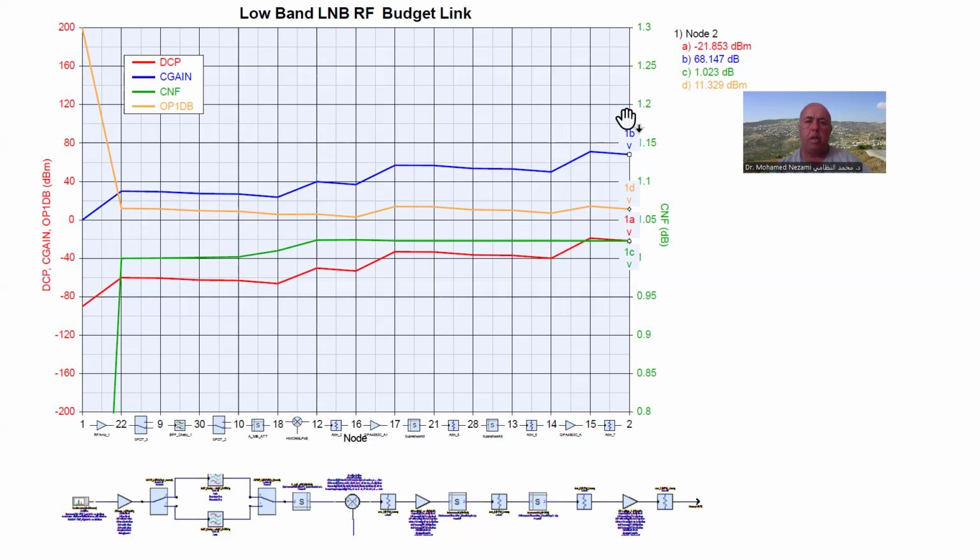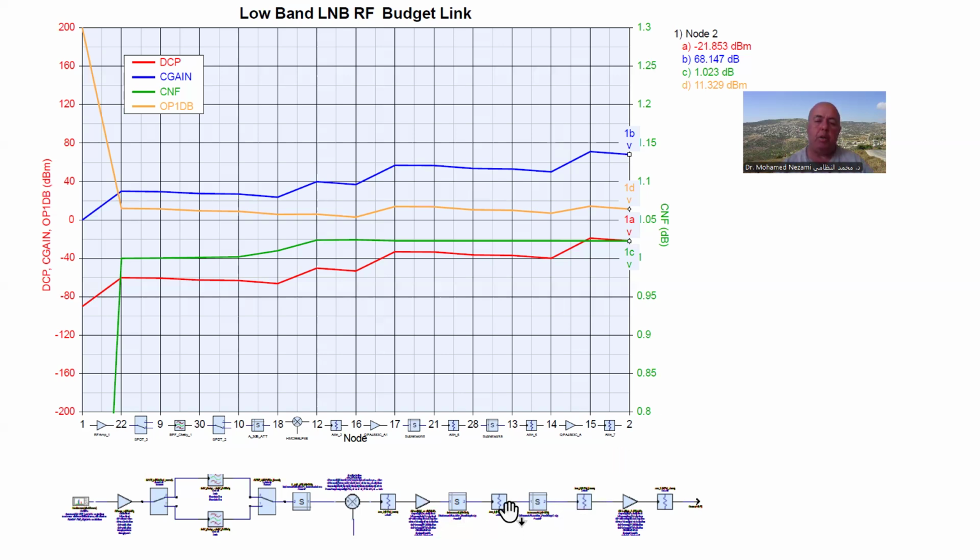You can see that the gain is 68 dB, which is good. I don't need that high gain, almost 70 dB, but we're going to allow 8 dB of loss through the entire system. There are lots of losses that are unaccounted for right now, mismatch losses, ohmic losses, and so on. So you always want to over design your system by at least 10 dB.